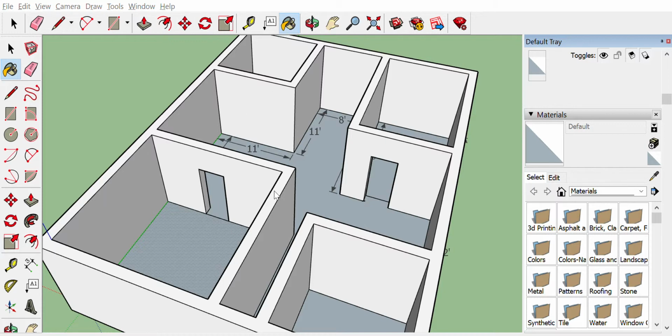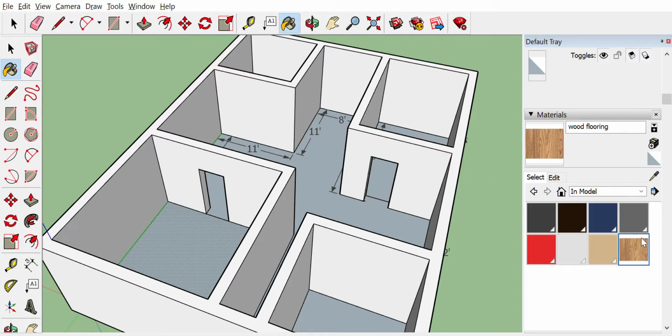And it says I can use a texture image. Perfect. So I want to use an image, go into my pictures. I'm going to find that wood flooring. Look at that, there it is. Wood flooring. I want to use that, and it's going to say, well, how big do you want it? It's going to give you a suggestion. It looks like 1 foot is a good suggestion because we do it by the foot, and that picture was roughly 1 foot of flooring. Now we have created our wooden flooring.